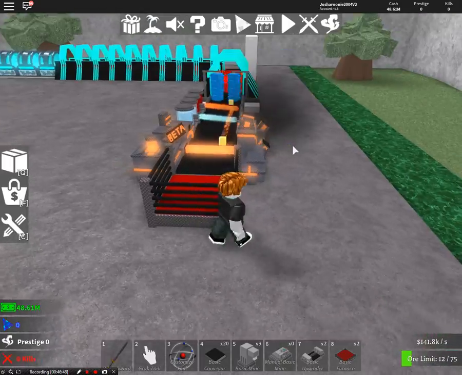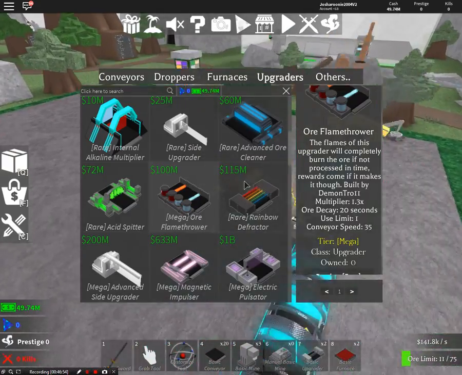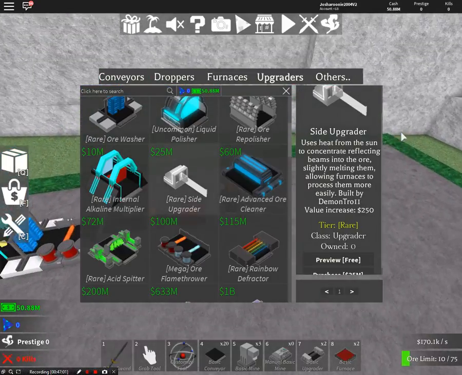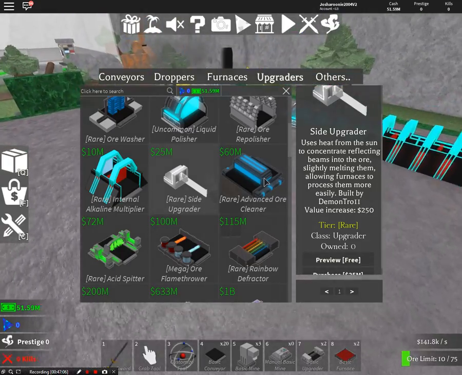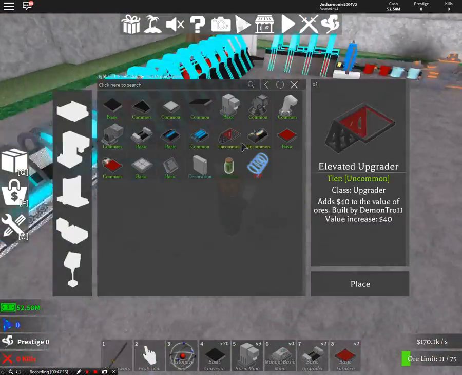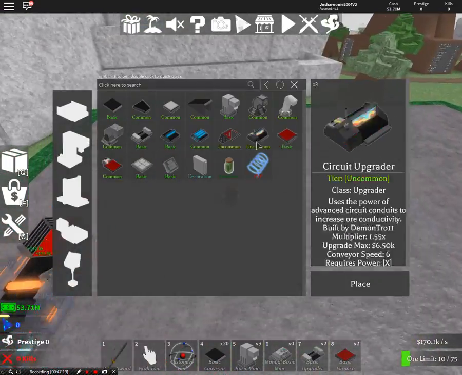There we go. Do we get more? Just a little bit more. Not much. And then we can almost get that new... Not new. This thing, the rare, advanced, or cleaner. I'm sorry for people who are like, oh, you're such an idiot for not using side upgraders. I'm sorry! I just don't think they're useful. I mean, like, come on! I'm not gonna get that much money. It's just literally, no. I'm not gonna use it.